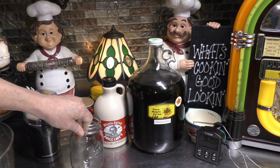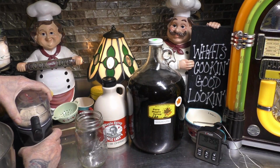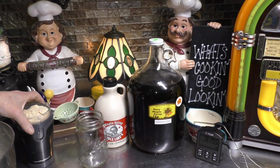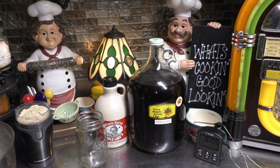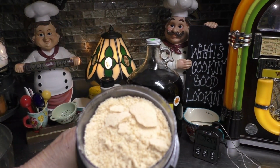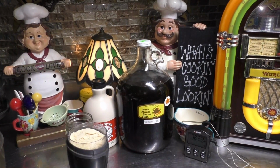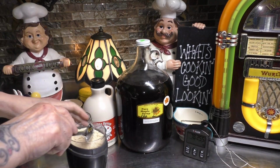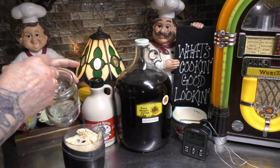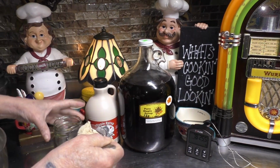Here's a canning jar. Now I'm going to have to make it fast because we have a real bad thunderstorm right upon us. So I have to unplug this so I can bring it up and show you. Oh, look at that. Now we're going to grab our spoon and we're just going to grab this and put it right into our canning jar. Look at that powder, hey?